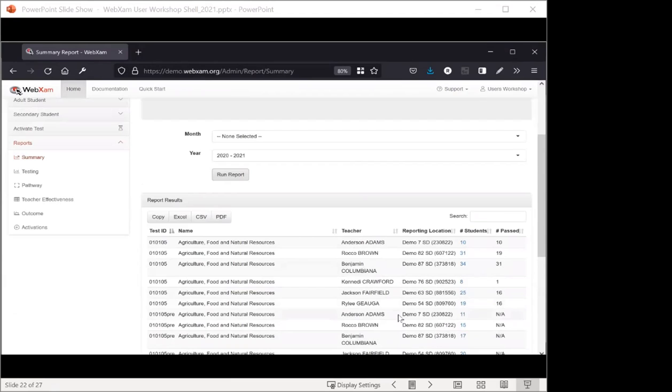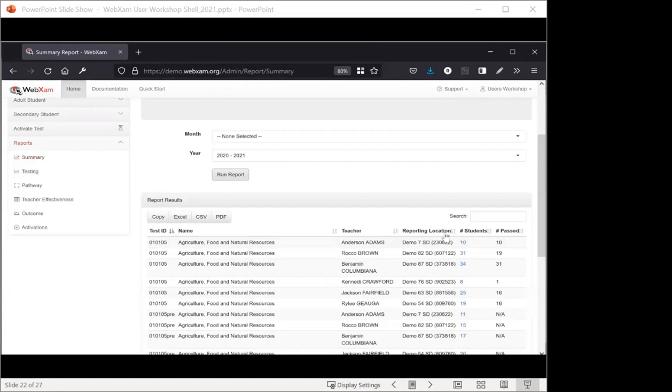Finally, let's talk about the reporting location. So for district testing coordinators and administrators, you may wish to check the reporting location to ensure it is correct. Teachers and administrators make this choice during the test activation process. In the second stage, they are asked what district or career center owns the test results associated with this program. And this reporting location determines where, at the end of the year, these results will be sent so that they can ultimately be reported. So making sure this reporting location is correct is essential to a smooth workflow.